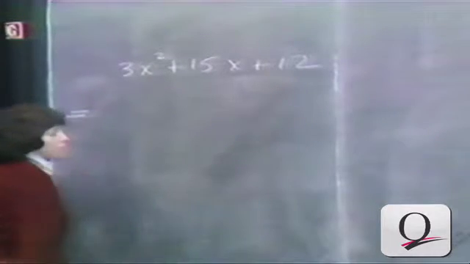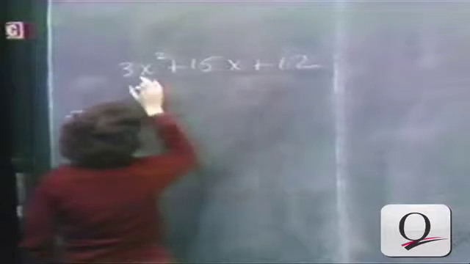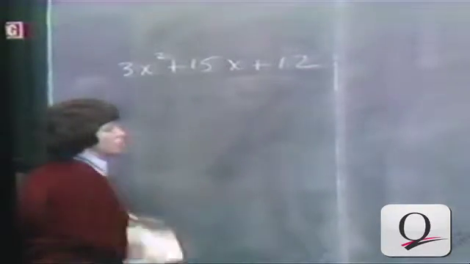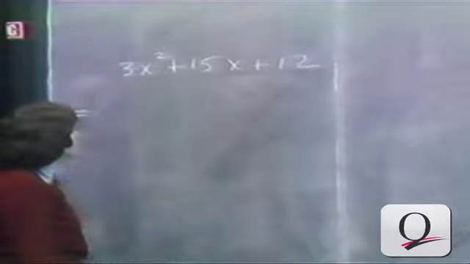In any factoring problem, the first thing that we do is look for common factors, something that the terms have in common that we could pull out in front. Just don't jump in and start trying to write this as a product of two binomials. See if you can possibly simplify the problem a little.